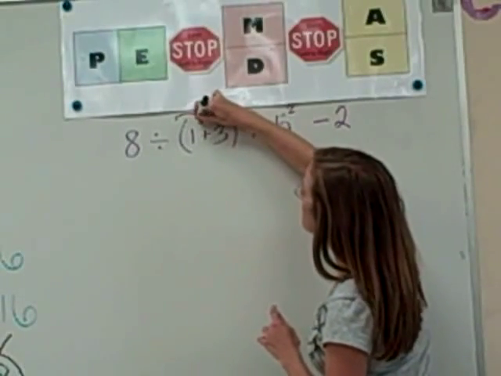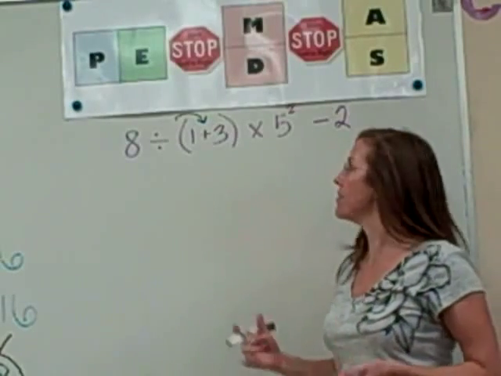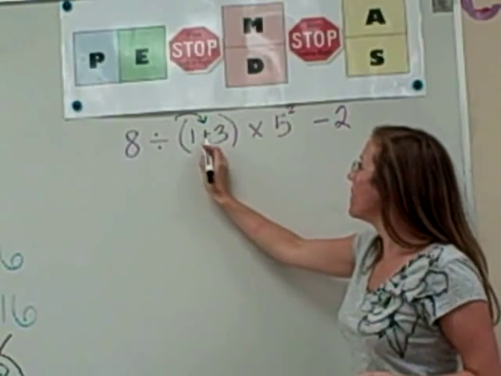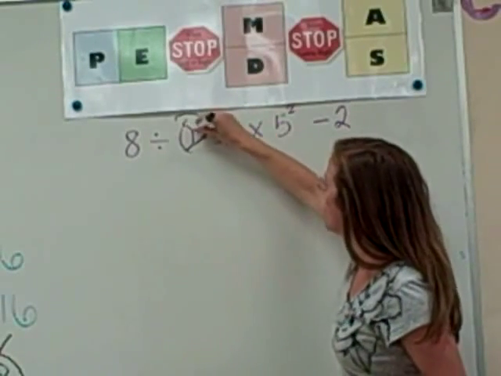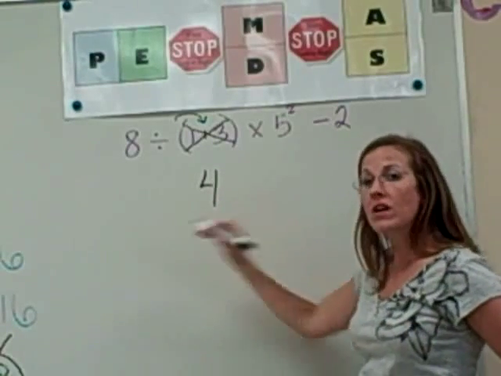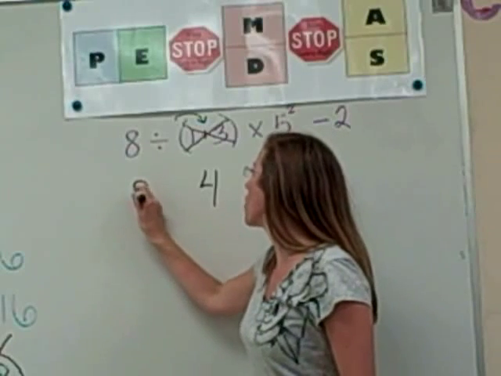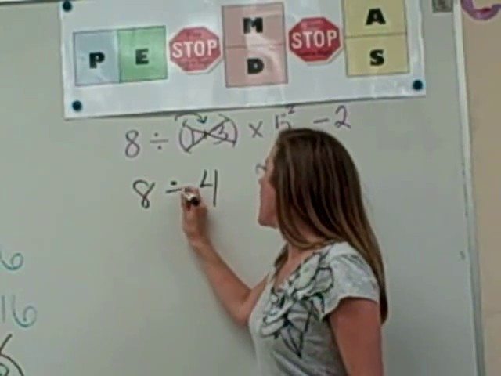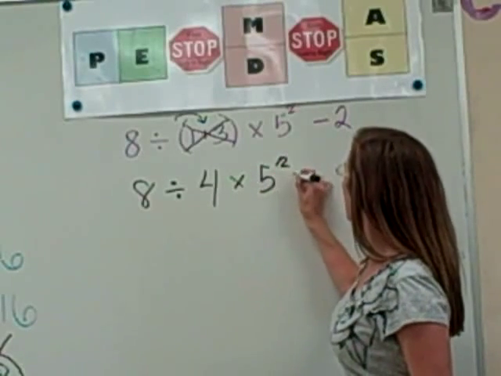So we're going to jump inside this parentheses and we're going to do whatever occurs in the parentheses, which is 1 plus 3. I'm going to ask that you cross it out and you write that answer 1 plus 3 as 4 and rewrite it because we've moved down a step. So you do want to rewrite it to keep organized and so that if you make an error, you can look back very easily.